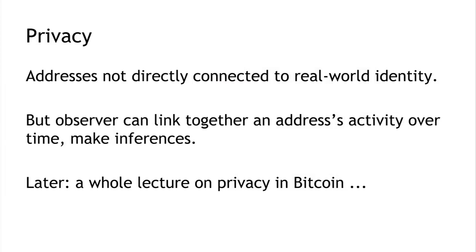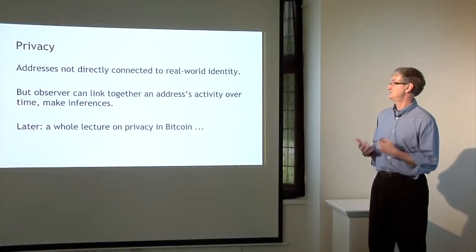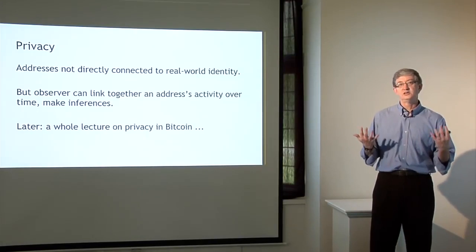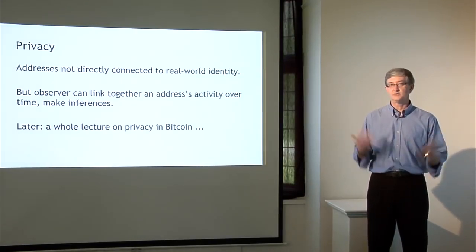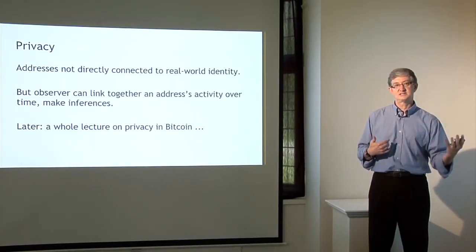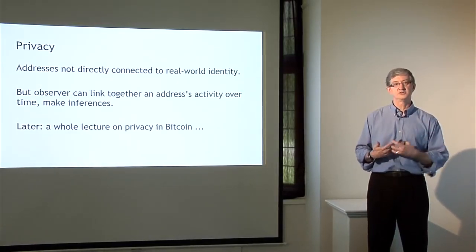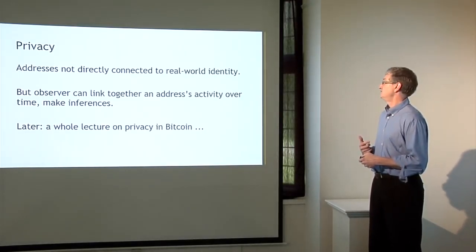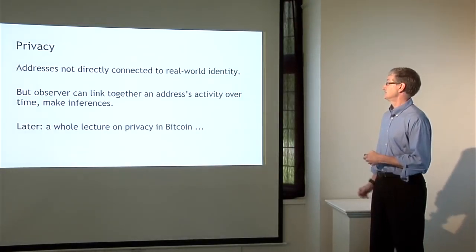Now, the obvious question that arises when you're talking about decentralized identity management and people making up these identities is, how private is this? And the answer is, it's complicated. On the one hand, the addresses that are made up this way are not connected to your real-world identity. You can execute a randomized algorithm. It will make some kind of public key that looks kind of random, and nothing exists initially to connect that to who you are. You can do that in the privacy of your own home.